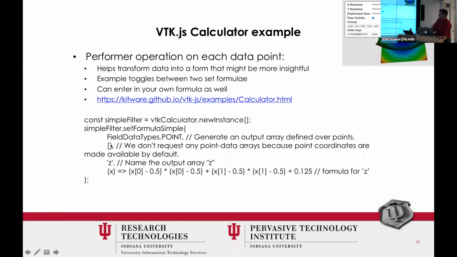Right, so you could have input data if you wanted that you want to apply, but we don't need it. In this case, they're just taking the location and turning it into a number. And then the output value will be called Z, which we don't actually see here because it's going to be the first scalar in the list, and so it gets colored by the first scalar.